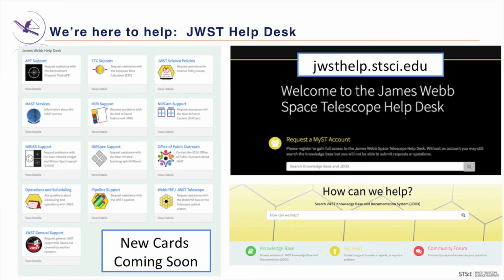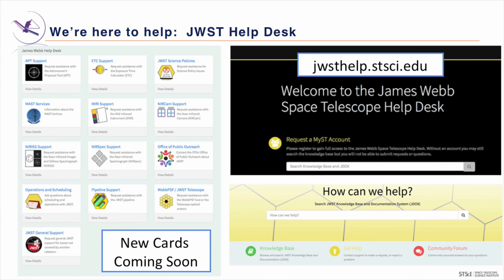The JWST Help Desk is a new paradigm as well. So no longer should you email help@stsci.edu, but go here. This is a portal that allows you to come in and self-direct to the areas you want to reach, whether it's the instruments, maybe you're really interested in the pipeline, say, or maybe math services.